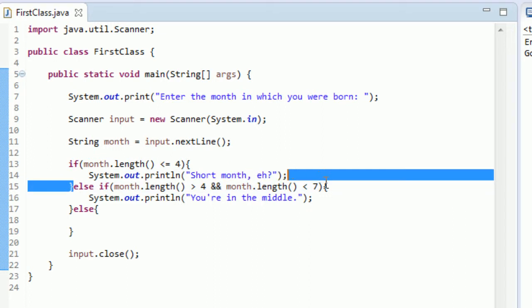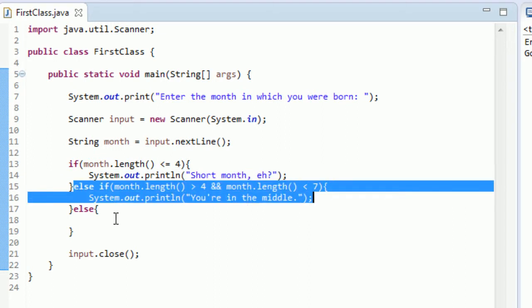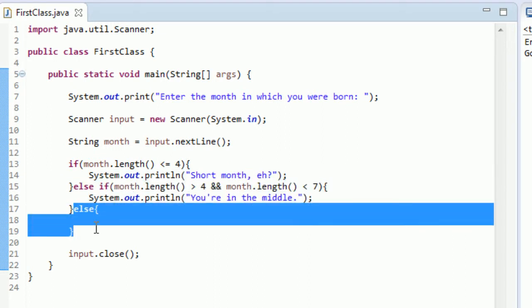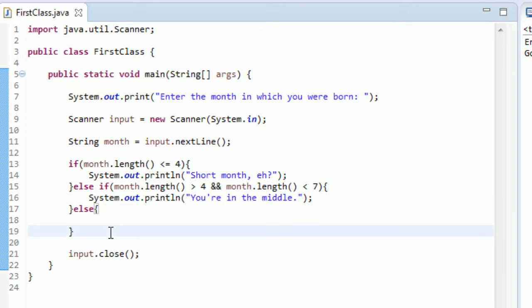Then there's going to be an else if statement if you have one, and then the else would come last. So once you have this else statement, it's done, and you can't really have another else statement, that's not going to make sense. You need another if statement before you could have another else statement. So just understand that this is the hierarchy of if-then statements. It goes if, then else. Okay, enough rambling.